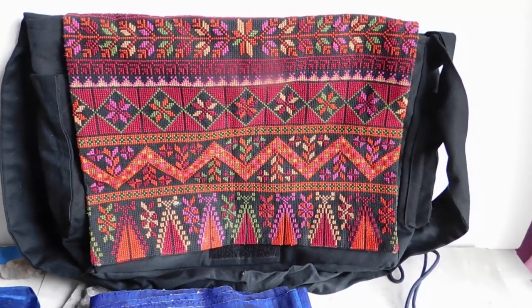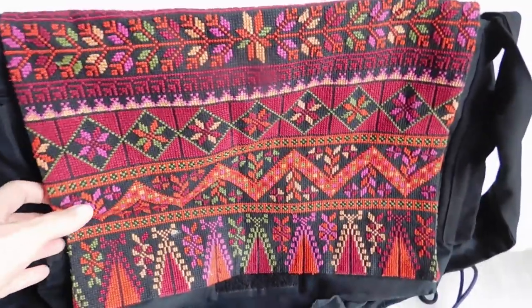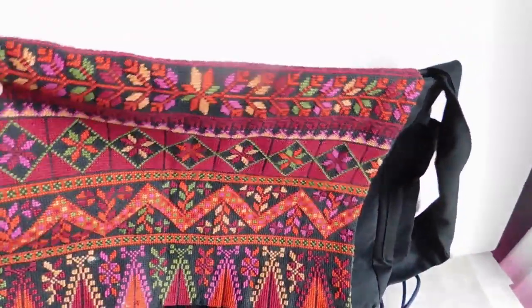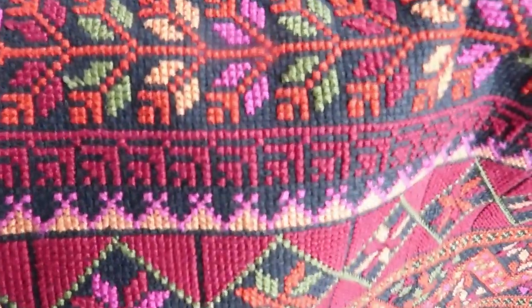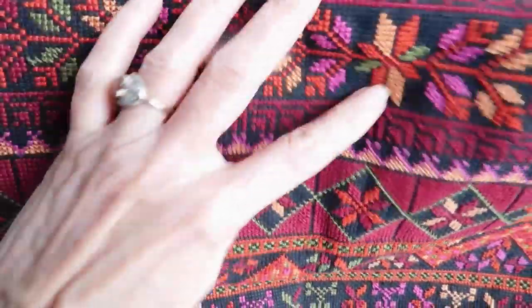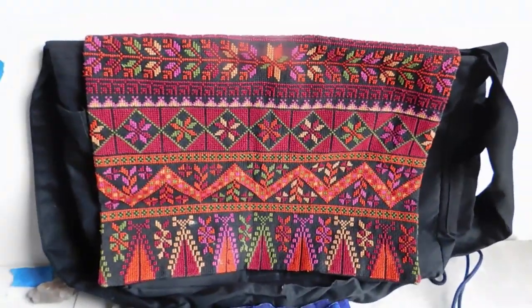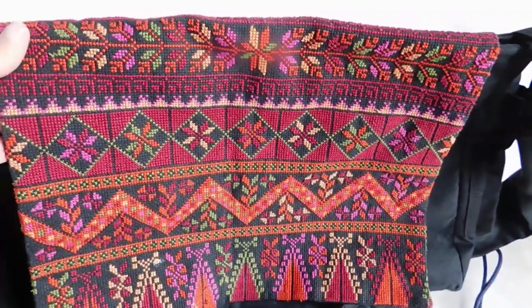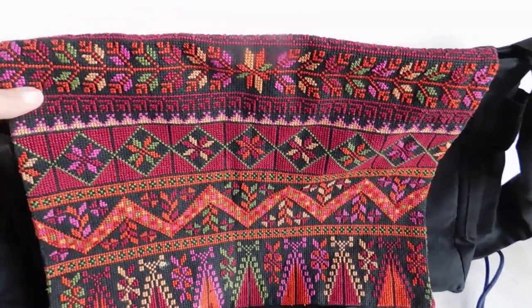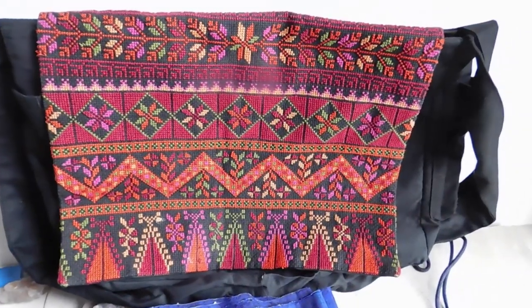Good morning. It is Monday morning, and these are the items that I got listed yesterday. This is another great-looking laptop bag. It's a crossbody. It's a very long strap. This is a tiny, tiny little cross stitch, and it was made in Palestine, and it's sold by an organization that employs hearing-impaired people to do work, which I think is kind of cool.